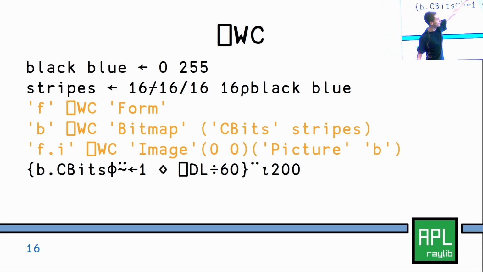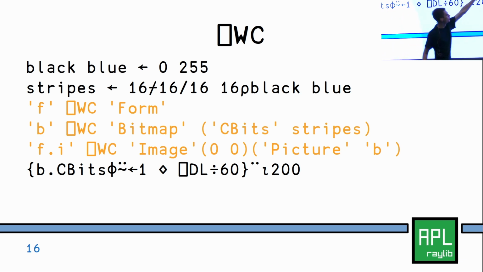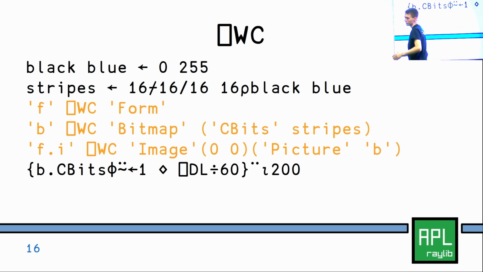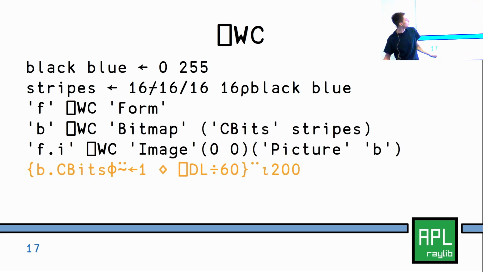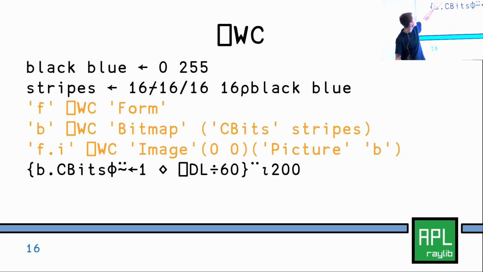I then make a bitmap, where stripes, which was defined above, is the bits, which means the image data. Oh, sorry, I skipped a line. And this takes that image and adds it as a picture to the form at position 0, 0, meaning adding it to the window.